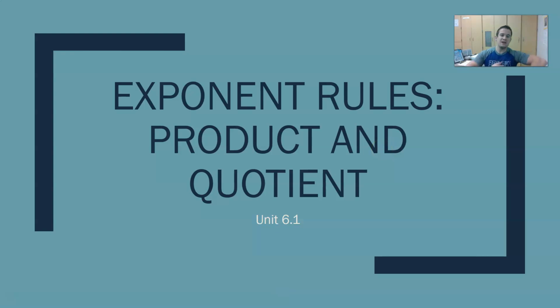So we're going to start right here in the first lesson. We're going to talk about exponent rules. There's a few different rules we follow when we're simplifying exponential expressions. Today we're going to start by talking about the product and the quotient rule, and I'll talk about what those mean in this lesson.